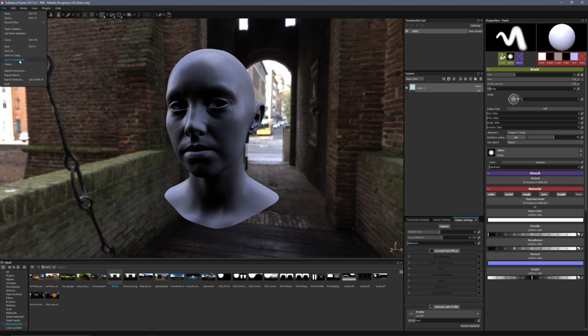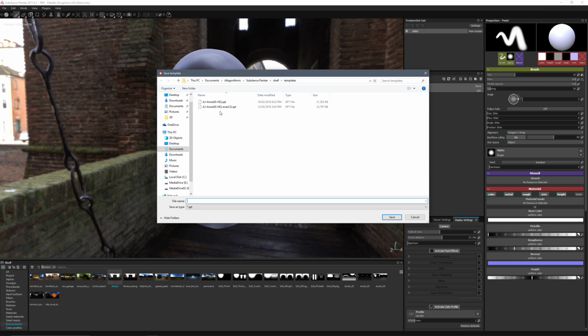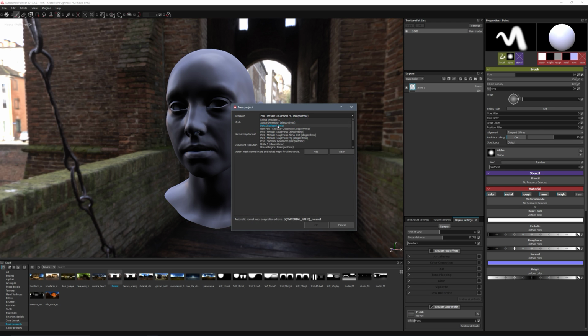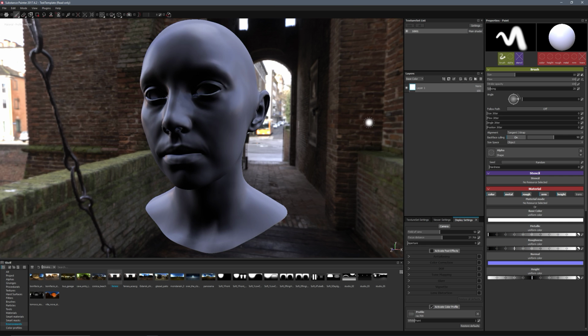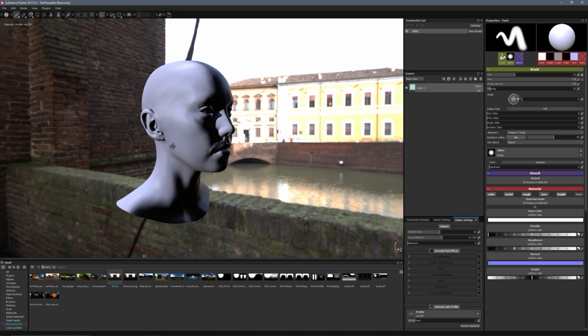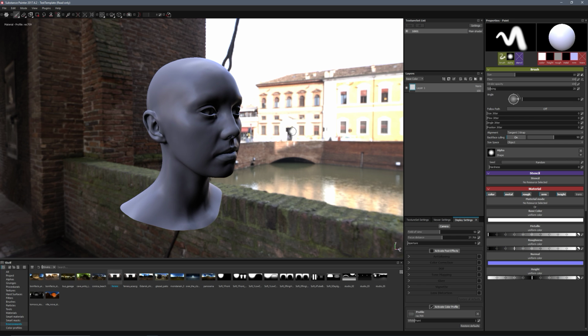And now if we go save as template, this will bring up your location. You basically name it, so I'll call this one test template. Just save that. So now if we start a new project, we can see test template. We'll select the geometry again and load this up. And you can see all those settings that we just changed, including the transmissive channel, they've all been stored, including the LUT. So in a production environment, this is really, really useful and really easy to do, and a lot of the time overlooked.